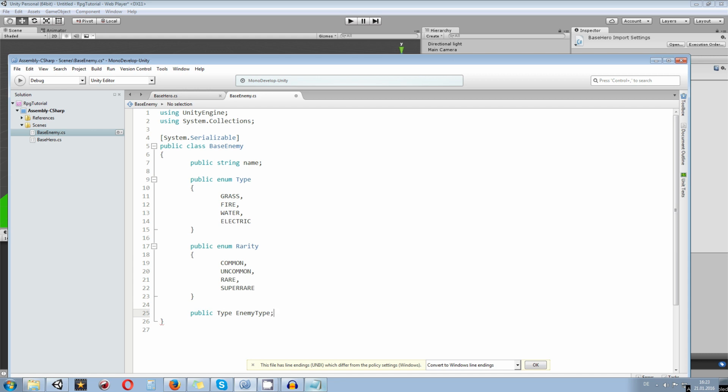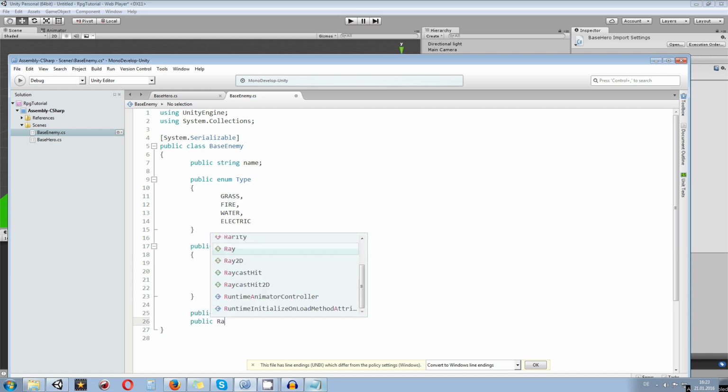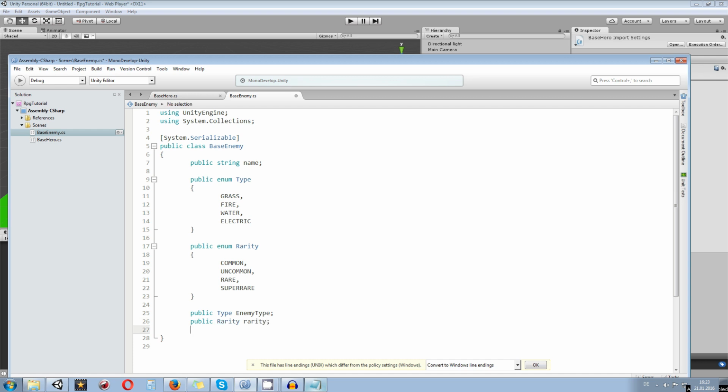It's going to be enemy type. The next thing is going to be public of rarity, which we just created a second ago, and we type lowercase rarity once again. And then we leave some space in here because there will be stuff later on too.